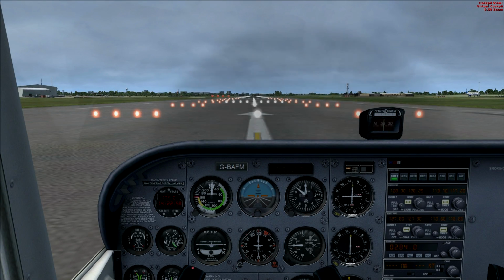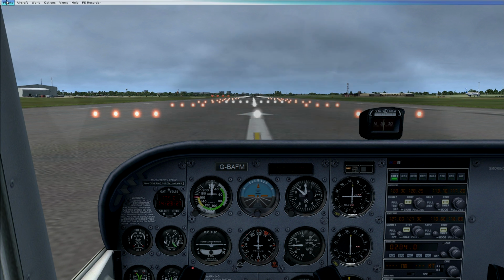Hi guys, welcome to this video where we're going to look at how to do a quick circuit in a Cessna 172. I've got Active Sky Next installed, so it's first few goes of running this, but it's going to give me some realistic weather and wind conditions for here at Birmingham. Ironically today the weather is fairly calm out there, although it has nicely replicated the rather grubby cloud base we've got. So without further ado, just going to have a quick look at a couple of things in relation to the circuit.